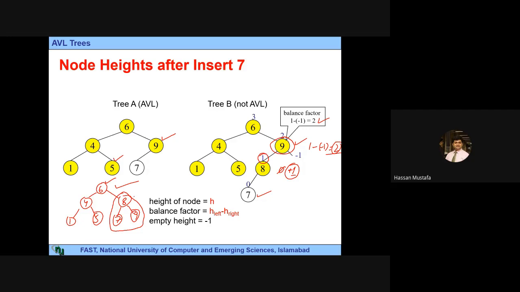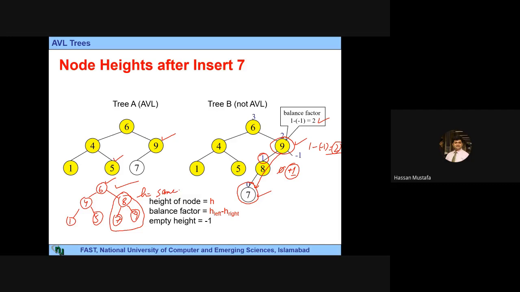So what you are saying is that if I just make an adjustment and I balance this part of the tree, if you just look at the adjustment that I've made, before the adjustment, this branch was lengthier, remember? And the issue was after the addition of this node 7. If I just made the adjustment to pull this 7 one step up and pull this 9 downwards to increase the length of the shorter branch, the height of the resultant tree would be the same as the tree before inserting 7.